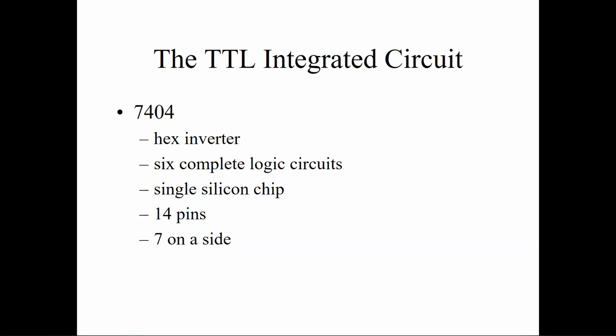So they do 6 complete logic. So they have 6 complete logic circuits. As a matter of fact, these work as diodes. If you had your book, the really cool thing, or at least in my old book, is that if you look inside the front cover, it has all the IC chips and how they're wired up inside. Kind of makes it cool. But these particular ones are set up as diodes. In other words, they allow flow in one direction.